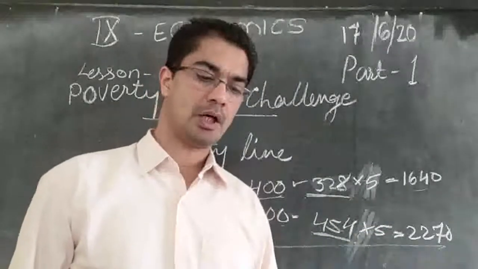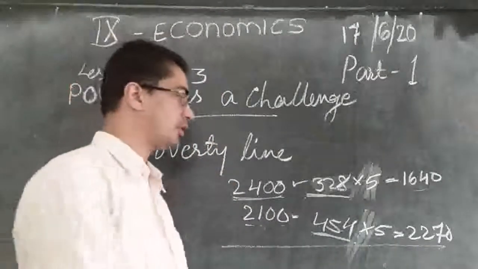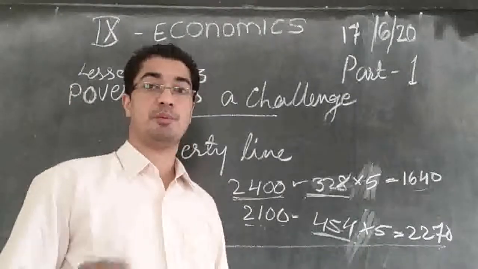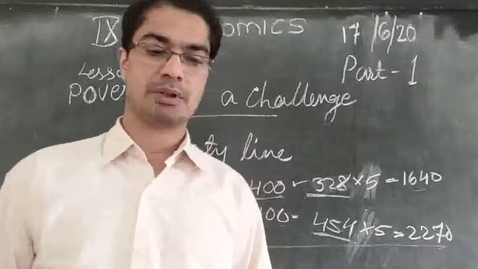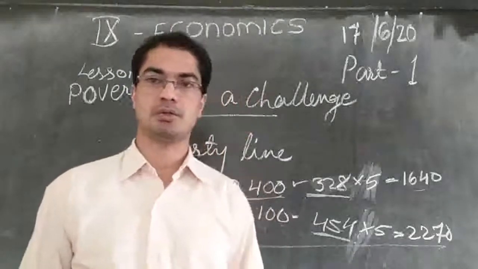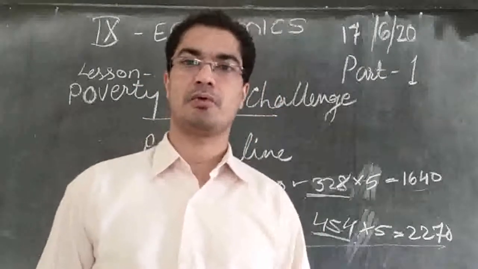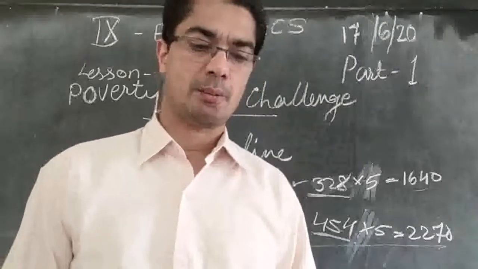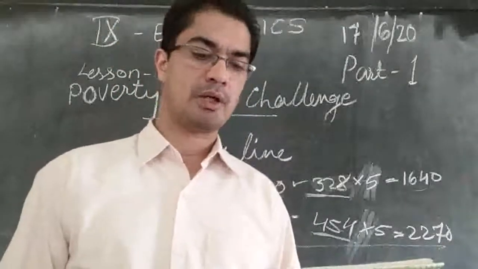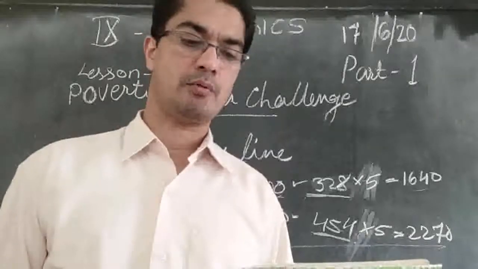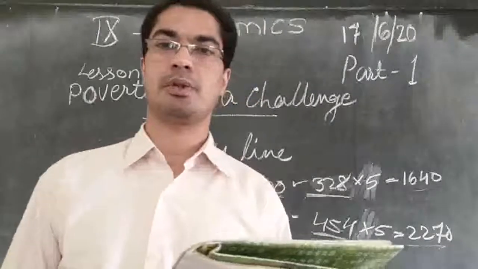These surveys are carried out by the National Sample Survey Organization. So we can underline who is responsible for making this survey to find out whether people are above or below the poverty line: the National Sample Survey Organization, NSSO. Then, however, for making comparisons between developing countries, many international organizations like the World Bank use a uniform standard for the poverty line: minimum availability of the equivalent of $1 per person per day.